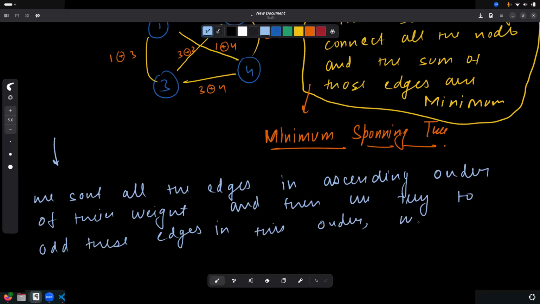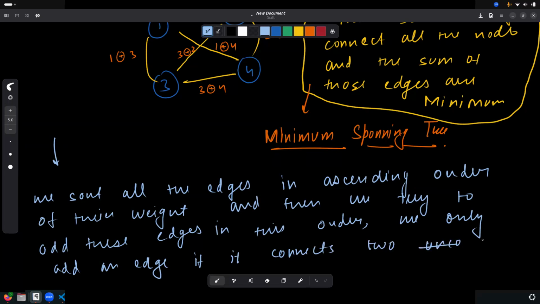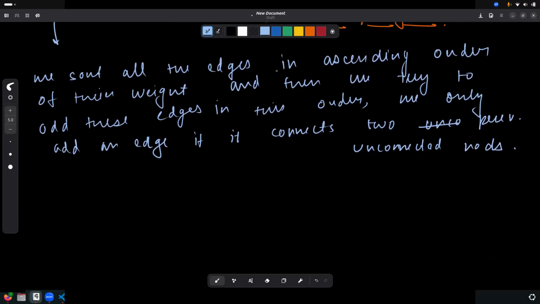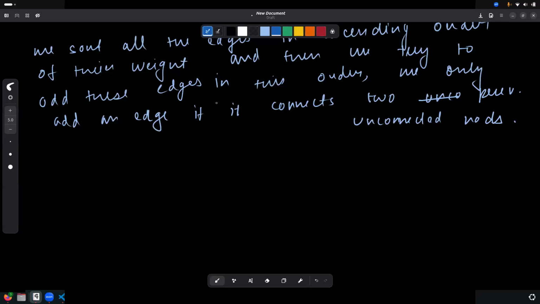And we only add an edge if it connects two unconnected nodes, previously unconnected nodes. So I'll show you guys an example, a dry run of this algorithm so that it is more clear.